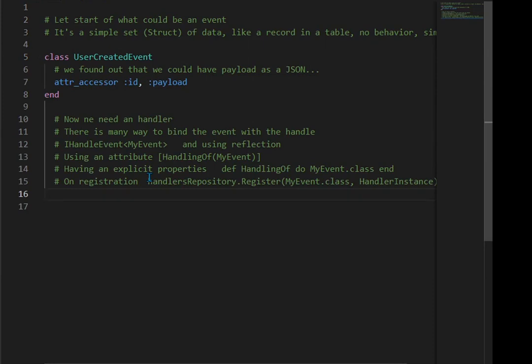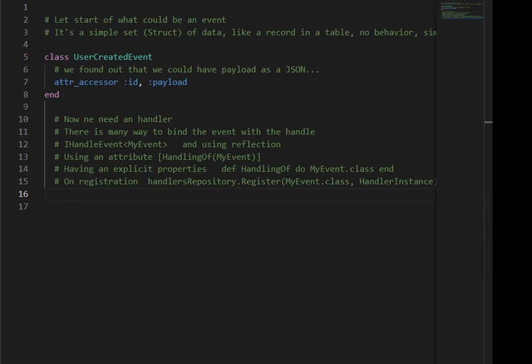You can also have an array which you set for my event and you add those handlers. Like I said, this example is a simple one. Okay, if you use something like Kafka, probably you will have a more powerful framework to do it. But here is something that you can do on your own small project. It will always be the same, and you'll be able to experiment with the bus pattern.